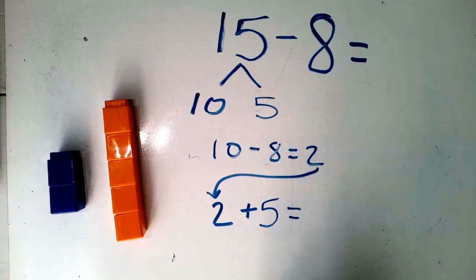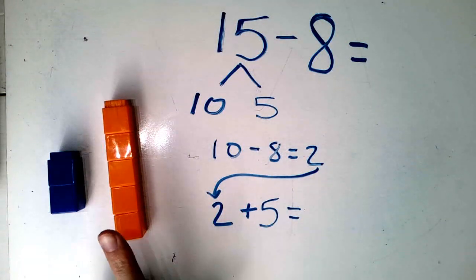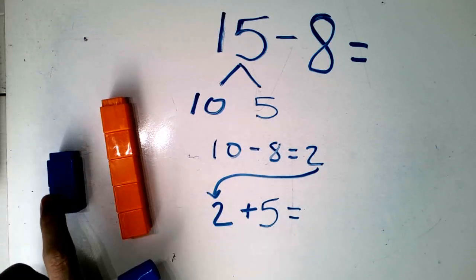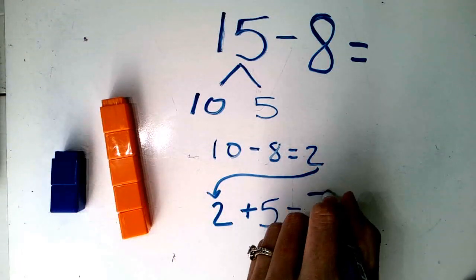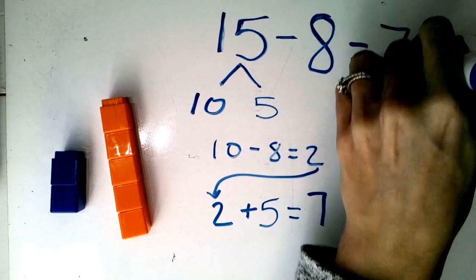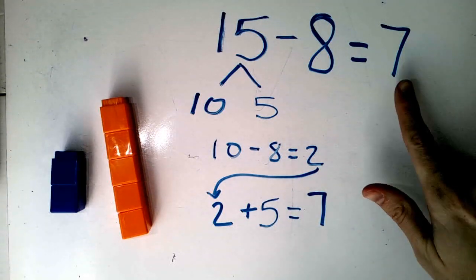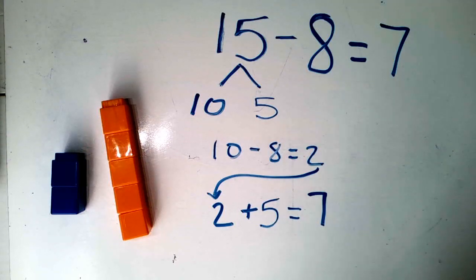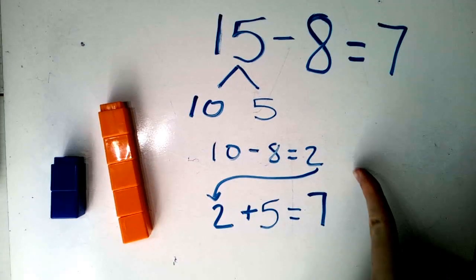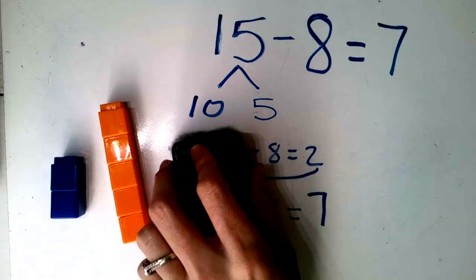2 plus 5 makes what? 2 and 5. How many cubes do we have now? We can count down to figure out 5, 6, 7. So 15 take away 8 equals 7. So how many blocks did Maya have left after she built her car? She had 7. Now, if we're doing this in our problem set or in our exit ticket, we don't have to write these 2 number sentences, but if you feel like that helps you, you can.